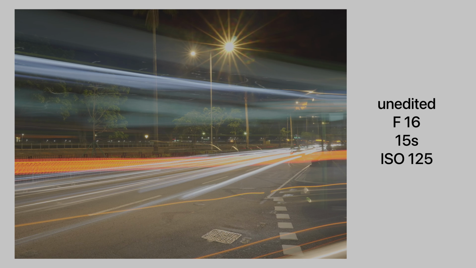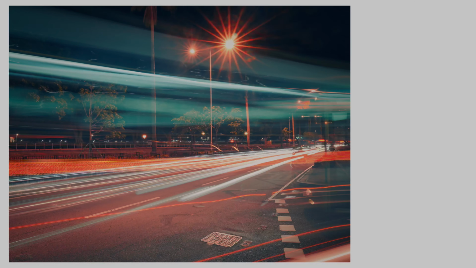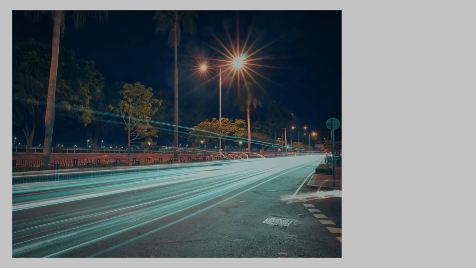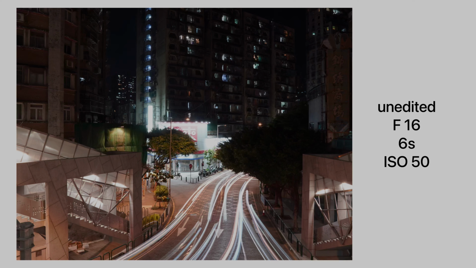The real problem is that I was trying to wait for more cars to pass by in order to create a more dynamic street scene, so I would really want to make the exposure time longer. But once I did that, the images became overexposed. Take a look at this image.